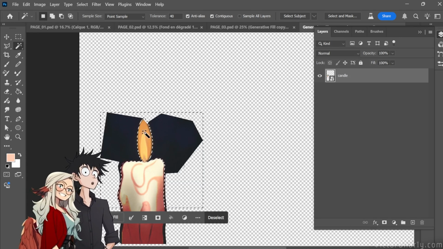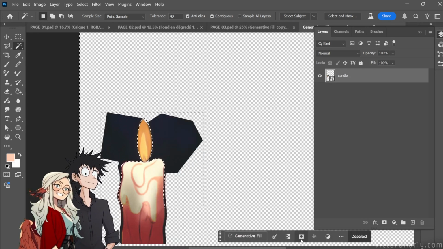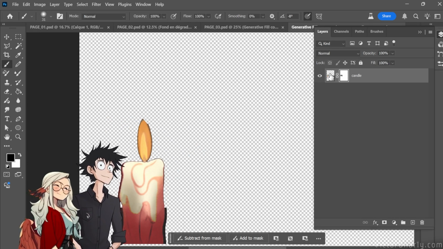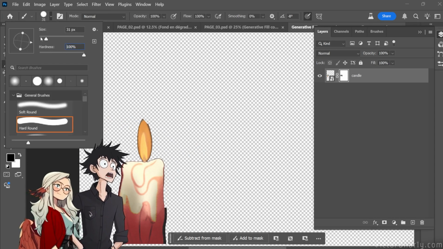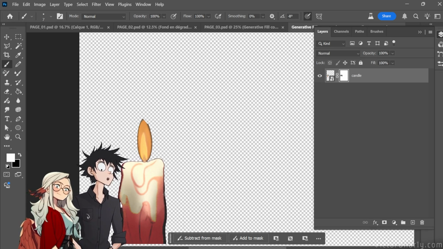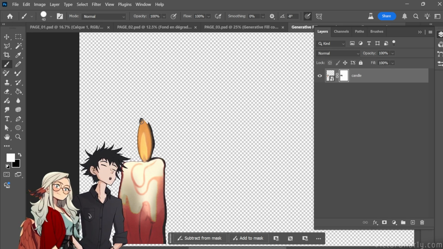Let's go ahead and inverse our selection. And now we just draw back the stroke outline on this. So we're going to drop the hardness down, and then switch this to white so that now I can just draw back in the stroke. In fact, it's a bit easier with a wider brush. So let's go ahead and do that. And you don't have to be too accurate with this because, again, it's a mask. You can just go in and correct anything that you might have an issue with.